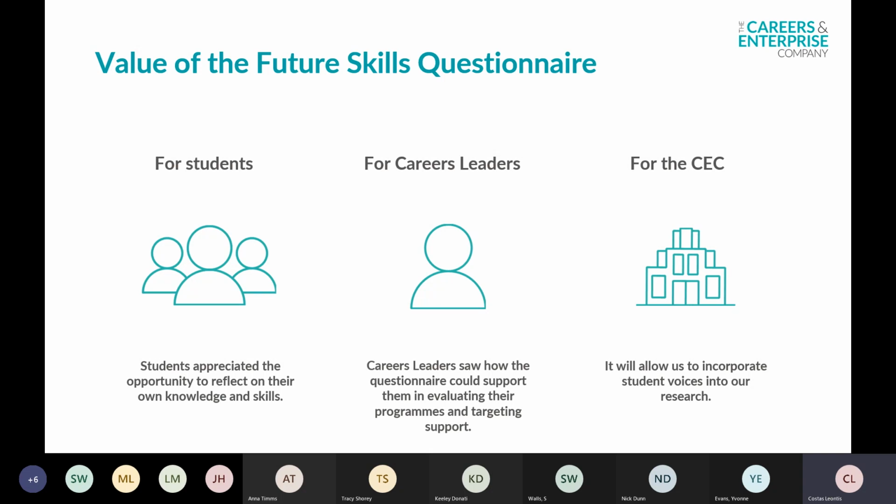And for us, it allows us to do some research around this and see how pupils are feeling, what's the response we're getting from these sort of questionnaires. And again, just to clarify, anything that we have access to, we anonymise and aggregate your data. So we would never go back to DfE, for example, and say, these are this school's results, or this is what this student said. All the data that we share with DfE is always anonymised and aggregated. Okay, so no need to worry about that as well.